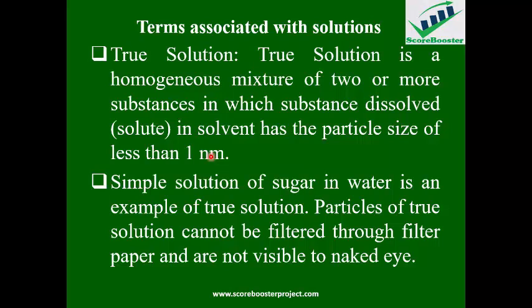Simply because these particles are very small, less than 1 nanometer, if you want to separate them, we cannot use filter paper, because the particles are very small. All of them will pass through the filter paper, because the holes in the filter paper are even larger than 1 nanometer. The molecules are not visible to our naked eye. Even with a microscope they are not visible, unless we have an ultra high power microscope.